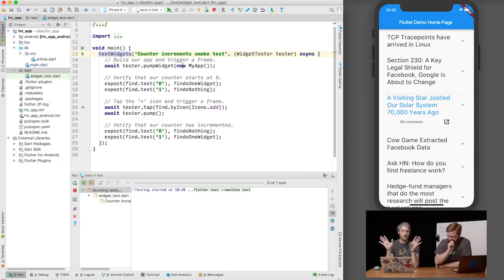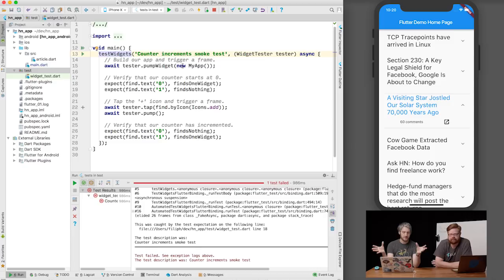widget. So everything in Flutter is a widget, even your app is a widget. So you say to the tester, add this widget, and then I expect to find one widget that says 0 and no widget that says 1. And then I want to tap the thing which has an icon, the add icon. If you know that app, you know what I mean. There's an icon that lets you tap it, the floating action button. Yeah, this is the default app we're talking about, if you just go new project in Flutter.